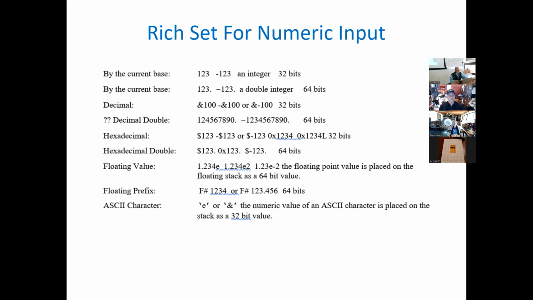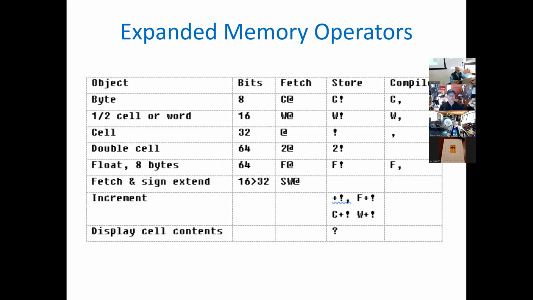You can force it to decimal even if you're in another base. You can do double numbers. You can do hex input, hex doubles, floating values, floating prefix, ASCII, so on. So most anything you want input is right at your fingertips. The memory operators are all you'd expect. They do cells, bytes, words, doubles, floats, and so on.